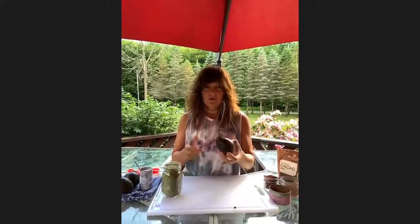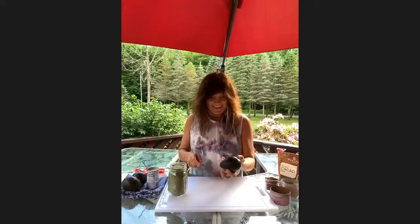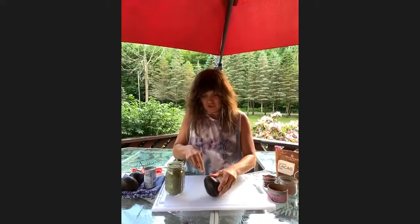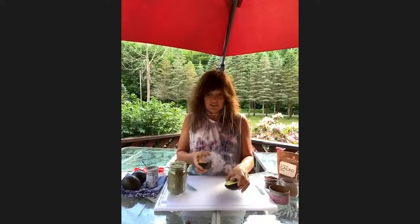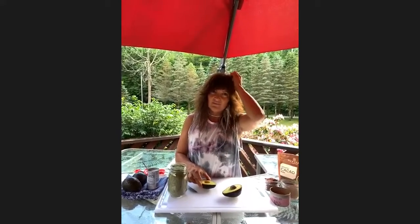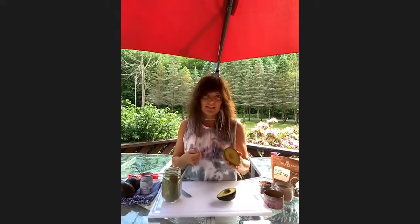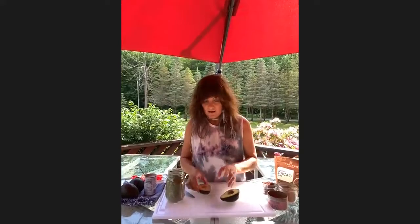But today, Susan, this is what we're left with: an avocado and a cutting board. So we're just going to take our little avocado. If you're in a rush or on your way out the door, I had this for breakfast today and thought it was really delicious, not blended. My daughter might not think this is a delicious way to eat it, because she's a big fan of the chocolate avocado pudding in its creamy state with fresh raspberries on top. But for today, Susan, we're going to make it like this.